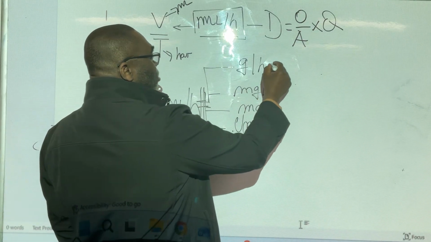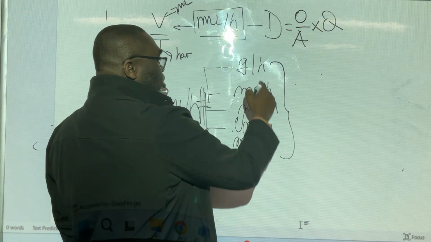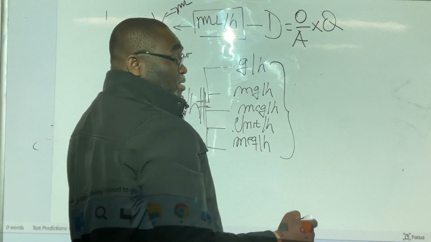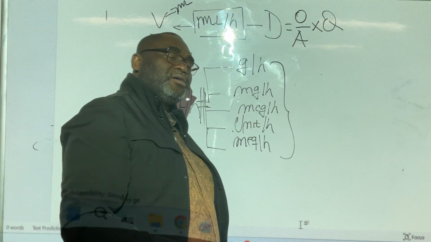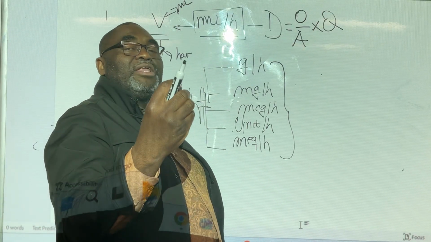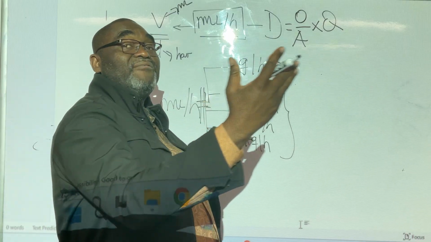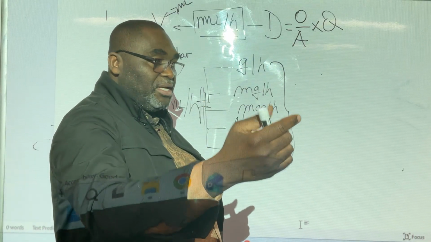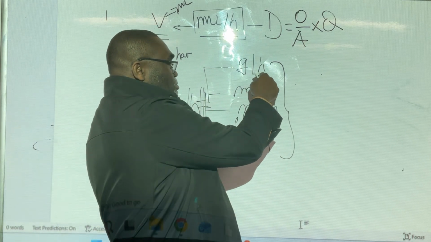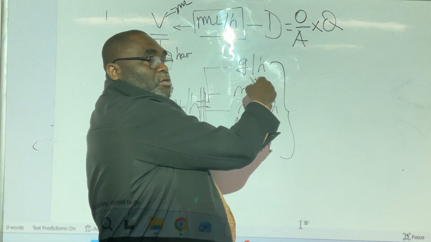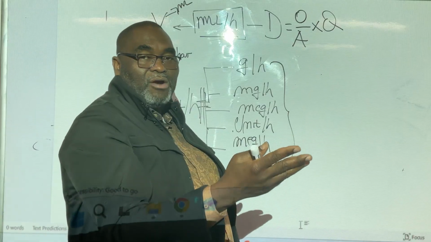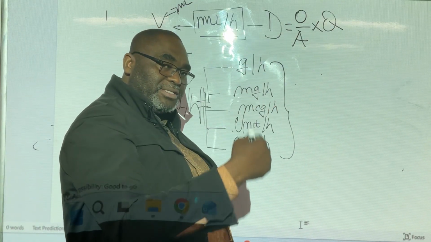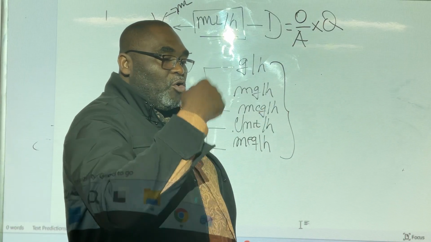So what are those? Gram per hour, milligram per hour, microgram per hour, unit per hour, MEQ per hour. Those are the specific units of medicine that we are given, the quantity of medication that we are giving per hour. All right? Because those meds come in milligram per hour. You cannot give milligram per hour directly, but you need to translate that into the way we're going to be able to give it.